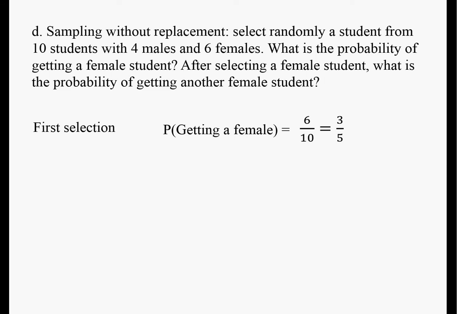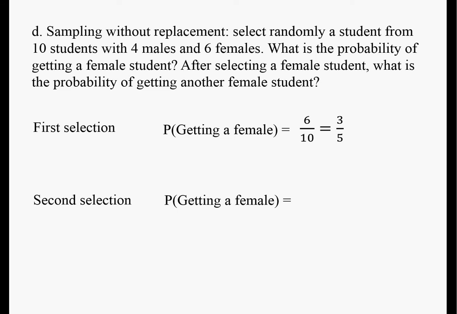Okay. Now, after we obtain a female student, we're going to go back to the pool to select another student. The question is, now, what is the probability of getting a female student? Now remember, this question we said is sampling without replacement. After we obtain the first female student from the pool, we go back to choose another student. Now we do not place the first female student back into the pool. This is sampling without replacement. So the female student who was selected is no longer in the pool, and now within the pool, how many people remain?